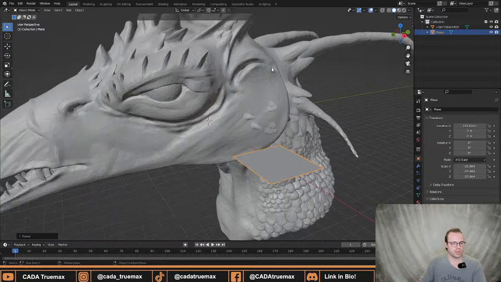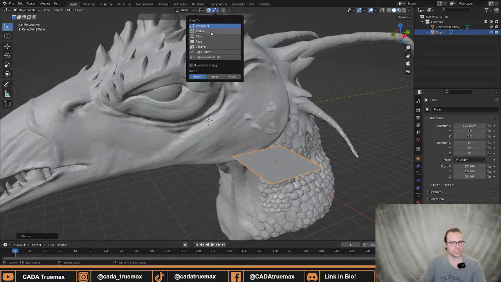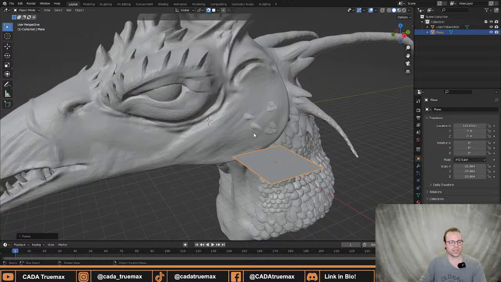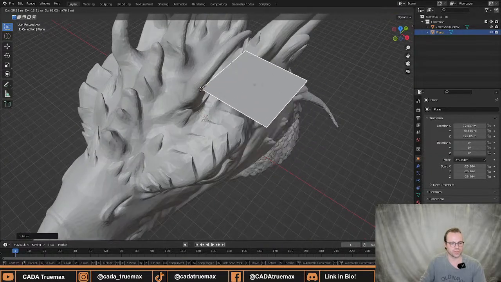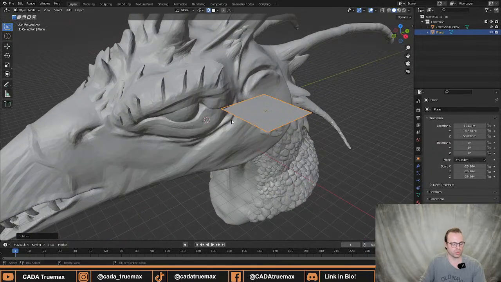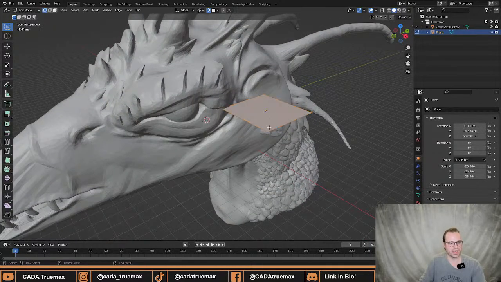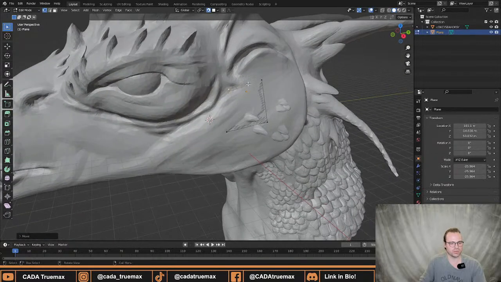And what I can do with my plane is I can turn on snapping, middle top, here, change it to face, and this will now allow me to snap this onto my dragon. It's always going to be on top of my dragon. More importantly, if we hit Tab and go into edit mode, we can now move our vertices into our dragon and place them where they should be.